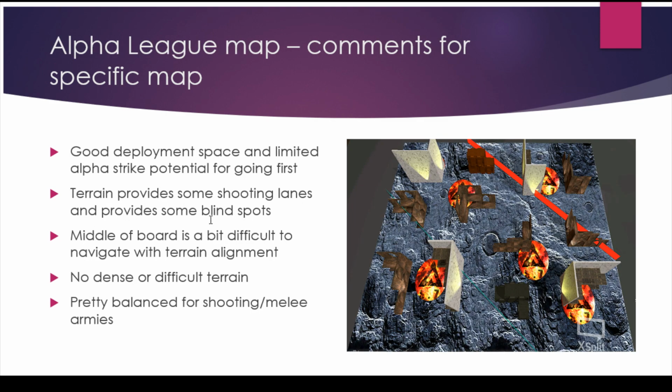So this is an actual map from Alpha League. I play in these tournaments from time to time. I quite like these maps. So here you can see we've got a good amount of deployment space. You've got a small area here where it's very difficult to get line of sight from the red player. Obviously this is great, and obviously this is great. This is a little bit far back, but if you just want to protect yourself turn one, and the units that are here are eventually going to come here and hold the objective, that's absolutely fine.